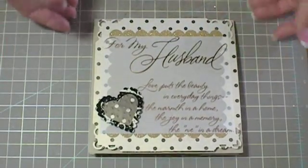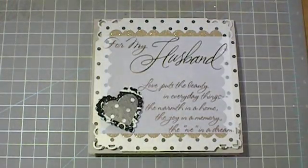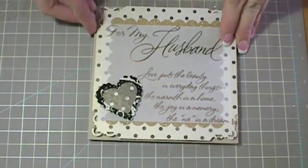Because, you know, I'm a card maker at this point, so it means a lot to me to make these cards for my husband, for loved ones, for friends. I get a lot of joy out of it. I love the feeling that I get when they're so happy to see it. It just makes me really happy, and I couldn't just go ahead and buy a card and give it to my husband. I wanted to be able to say what I wanted to say, but also show him my love through actually making the card for him.